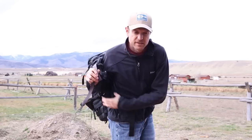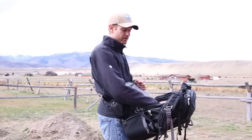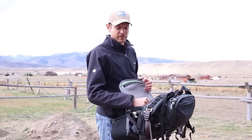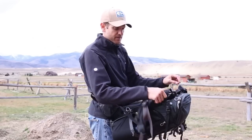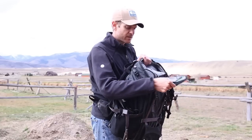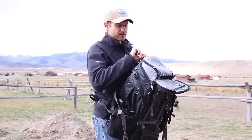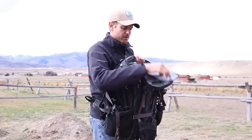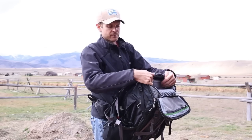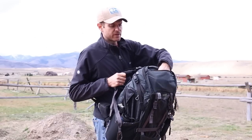I just unclip the top strap, spin it around so it hangs off my waist, and I can open it up and access even more lenses. I've got six lenses in here right now — I normally wouldn't carry that much on a hike, but just to give you an idea of how much storage there is. There's also an internal unit you can pull out, and you can open the top to store extra clothing or snacks.